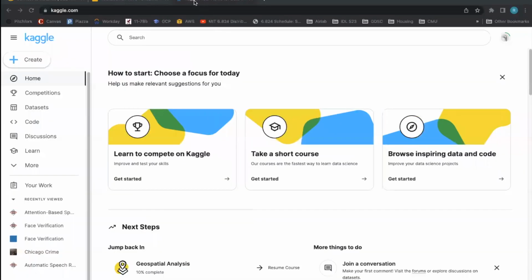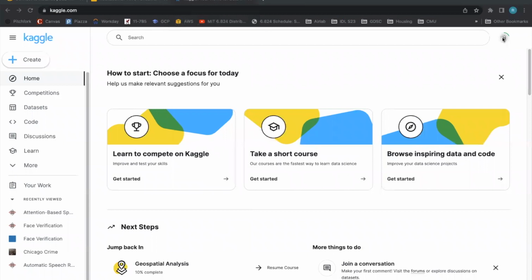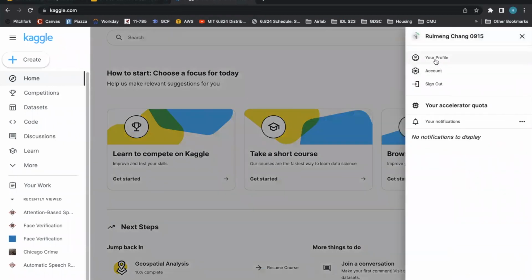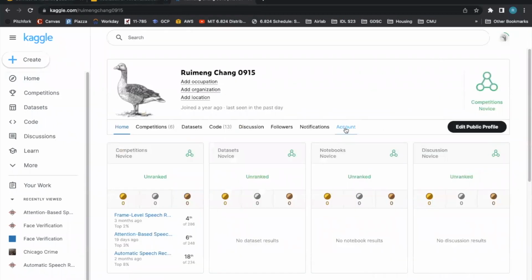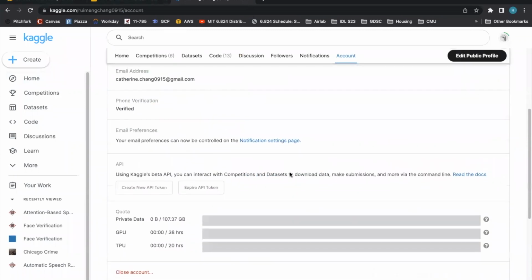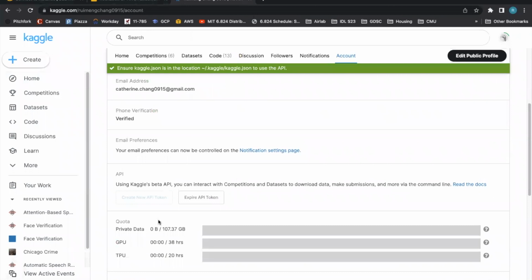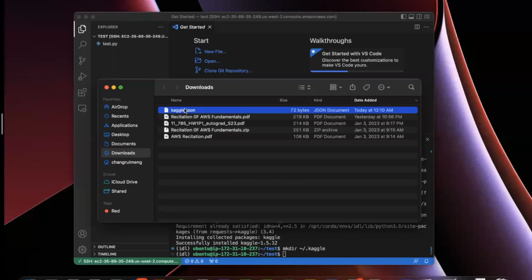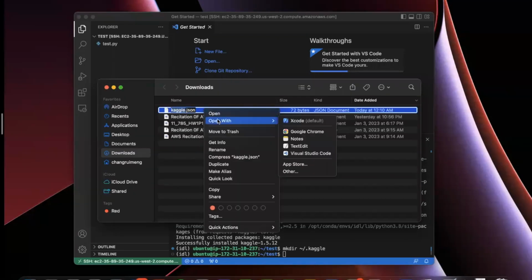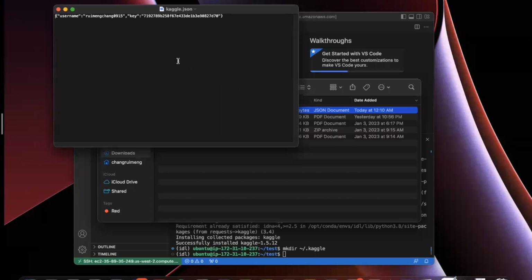Next, we need to go to our Kaggle web page. Select your profile, then the Account tab. Click on the Create New API token. We can see a file is downloaded. Let's open the file and copy the content inside.